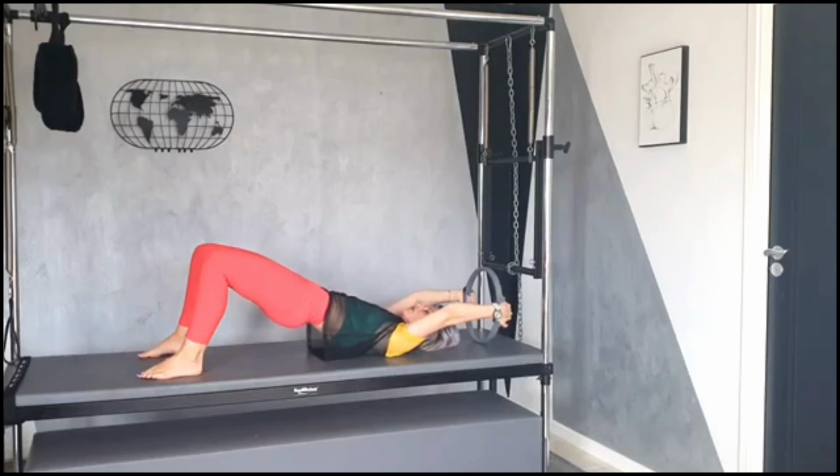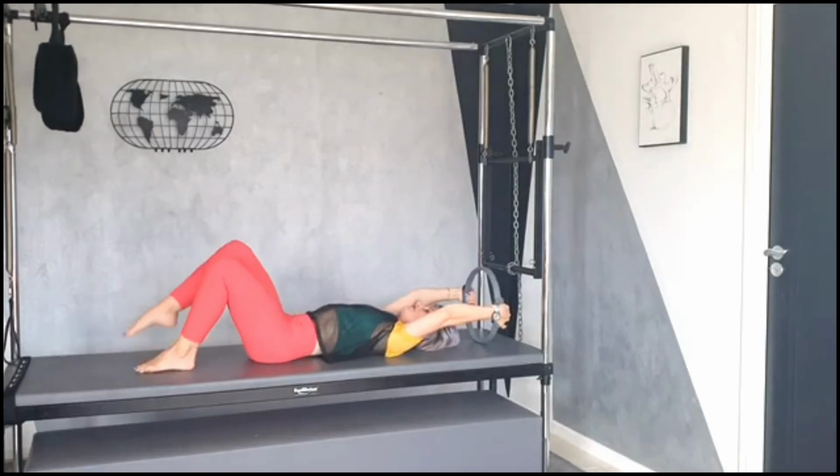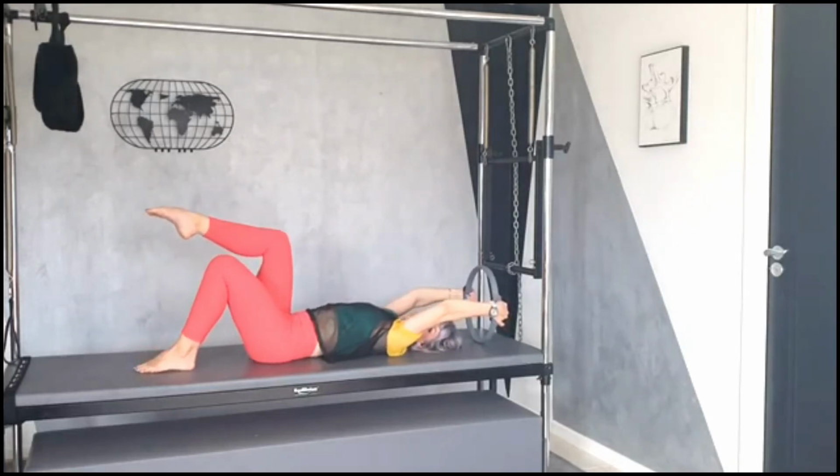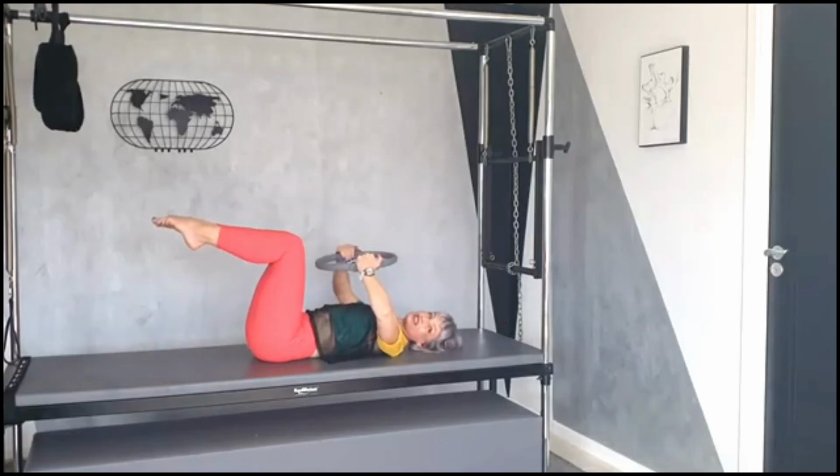Exhale, curve down through the spine. Every single vertebra, control it to neutral. Feet parallel, lifting one leg up. Abdominals hold on, other leg comes up to 90. Bringing the arms above the chest again. Elbows pulling away, over to the left leg.